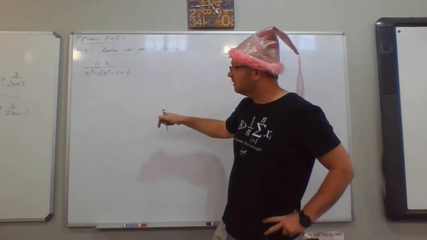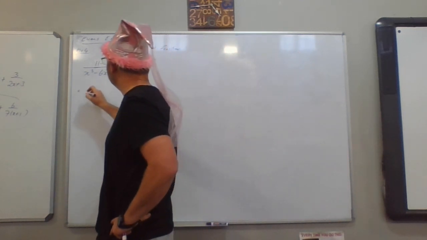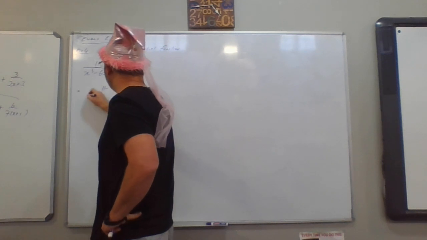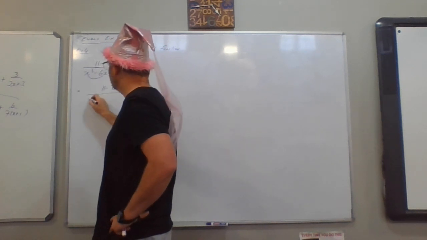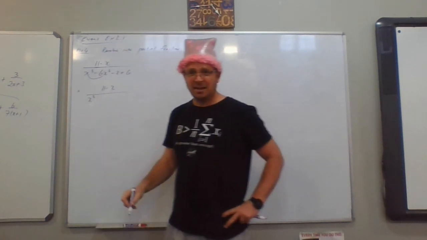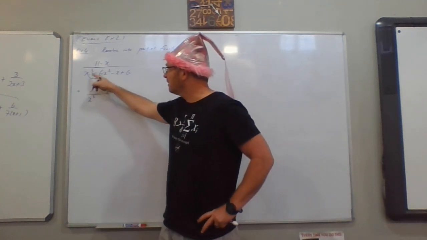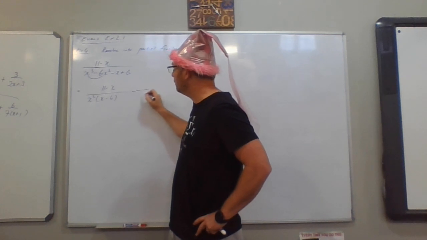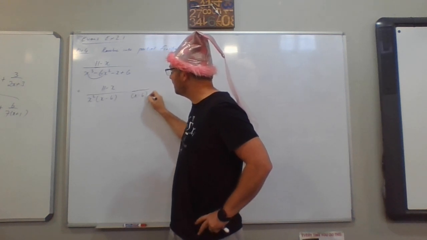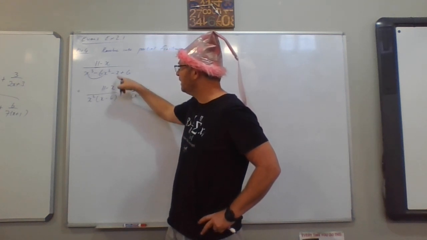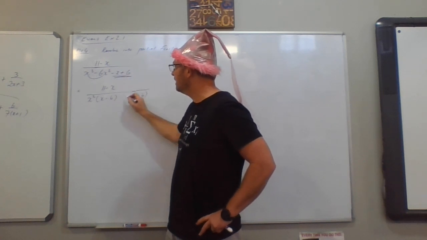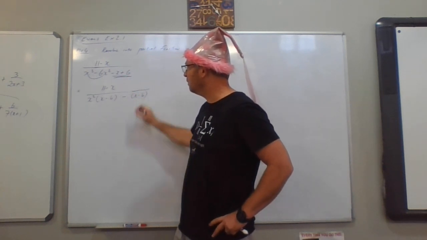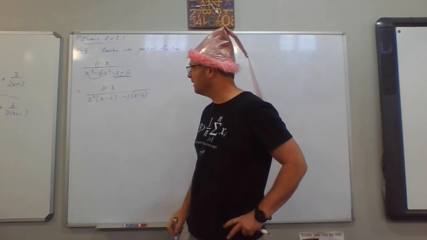Well, let's try to factorize the denominator. So we're going to have to pair up those two. If I pair up those two, x squared is the common factor, and you're left with x minus 6. And remember, pairing up is only going to work if we can get another bracket which is exactly the same. So I need another bracket of x minus 6 from those two, and to get that I've got to take out a negative, or you can think of it as negative 1, same thing.